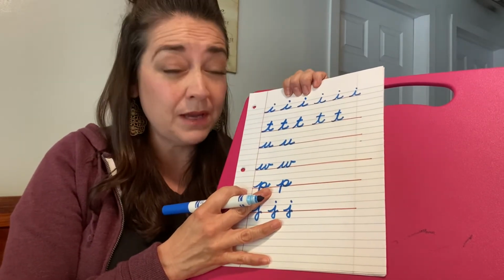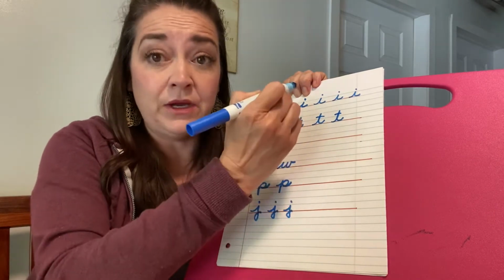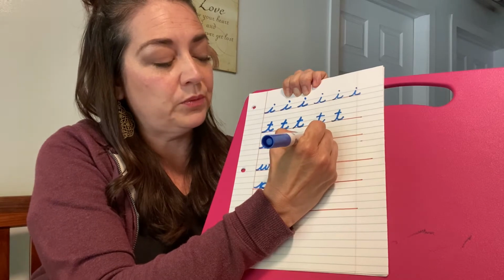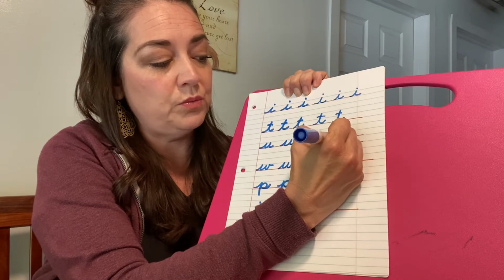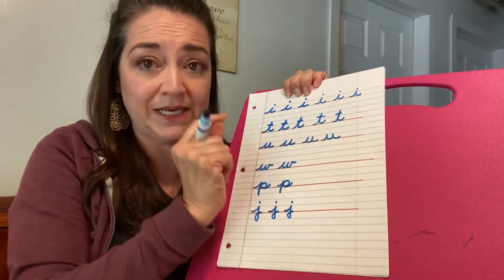U stays low and it's more curvy, but there are those spikes and swoops. Not loops, but spikes. Spikes go up and come down on the same line and then go through. So starting low, spike up, swoop around, and through. Start low, swoop up, spike it up, and through. So U's tail stays low.